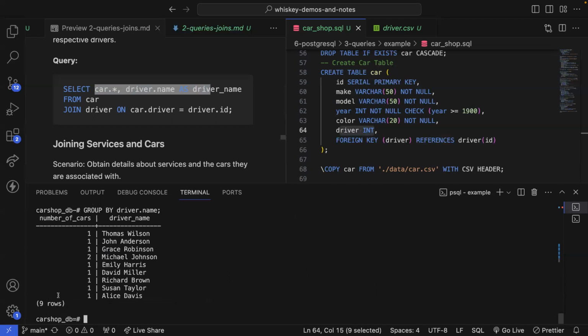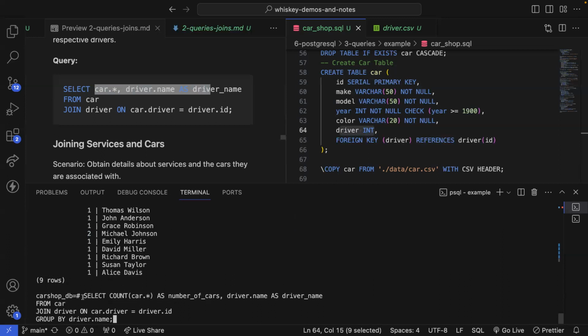So now I can see I did a count for the number of cars for the driver name, and I grouped them by the driver name. And we can see that Michael Johnson is the only one that has 2 cars, whereas the remaining entries still only have 1 car. All I did was add the count function to the car, and then I grouped my entries by the driver name.